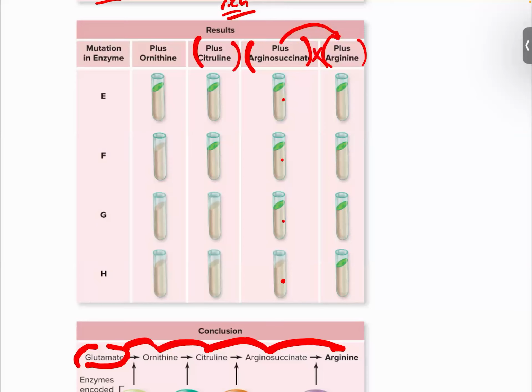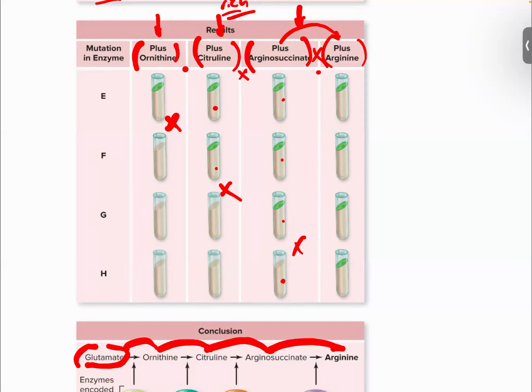So they said, okay, let's add citrulline. Same basic idea, right? If these two enzymes are healthy, these two right here, then you should see arginine and growth, right? So here you see arginine growth, and then all of a sudden, you don't see growth anymore. So what they're saying here is that at this particular point, you've got a mutation in this point because you can't make any arginine. It's an obstruction to that pathway. Same thing with this. If you add ornithine, you can say if all of these, 1, 2, and 3, are healthy, then ornithine should produce arginine. That's only true for the first one. The rest of them, no. Right? So they knew that this one here was early in the pathway. This one here was later in the pathway, and then this one here was the latest in the pathway.